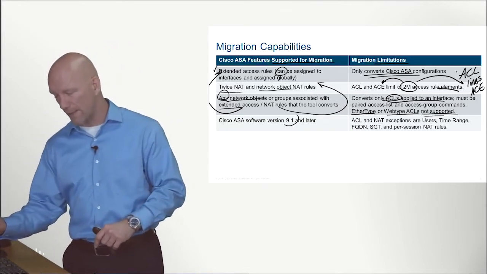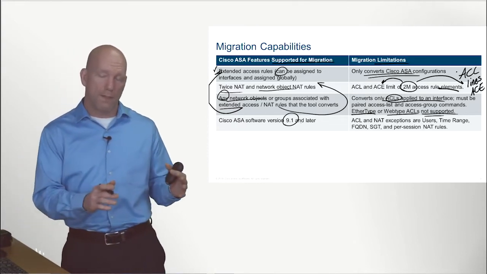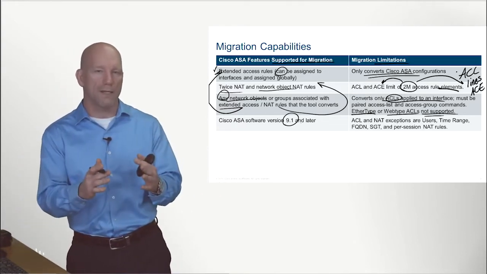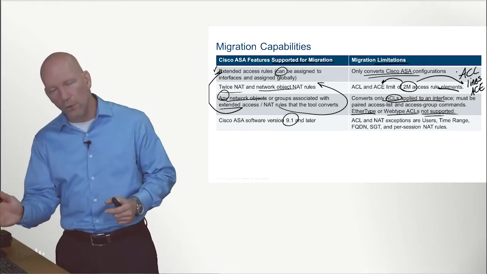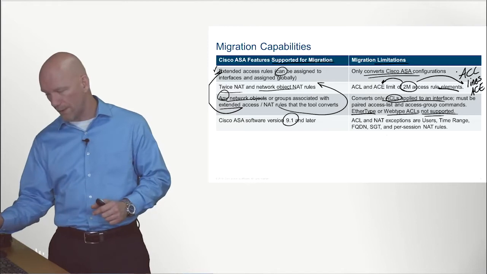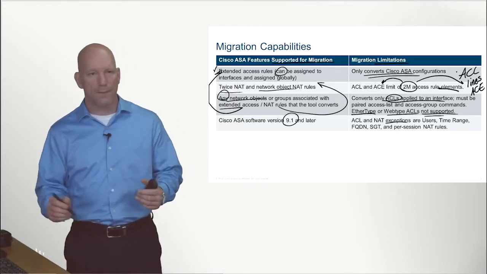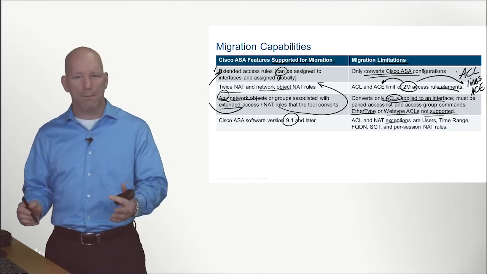And folks, last but not least, you're looking at a minimum OS version on the ASA of 9.1. So maybe you're in a scenario where you have to upgrade your ASA first, so you can then be at a good launching point to do these next steps. And then also, please note, there are certain exceptions here in the configuration that can be migrated.